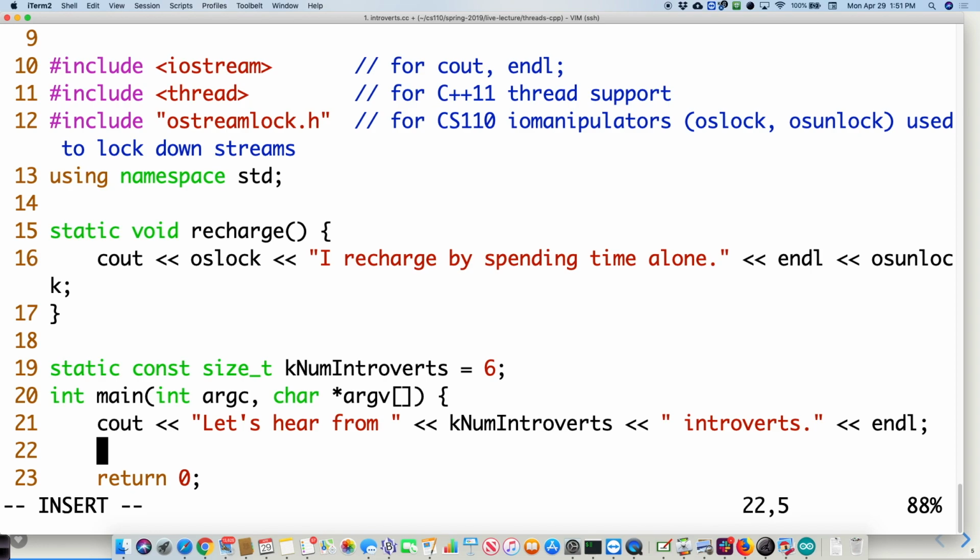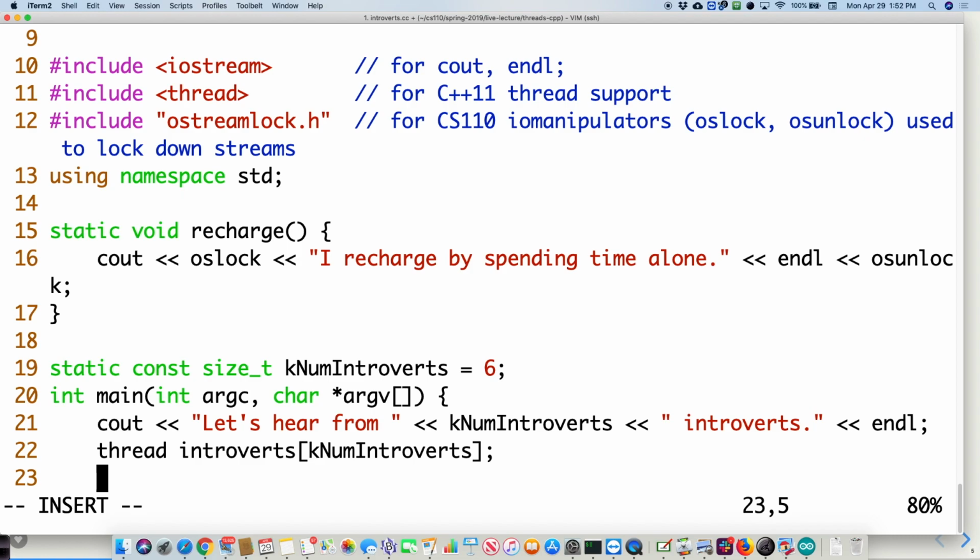Okay, there's a thread library. I'll talk about the details of the thread library after we see the example. Okay, here's how it works. We're going to do the following: thread introverts, with num introverts, okay, and that is actually setting up.